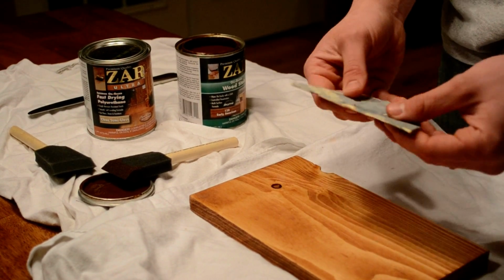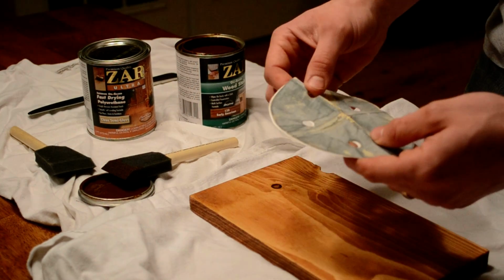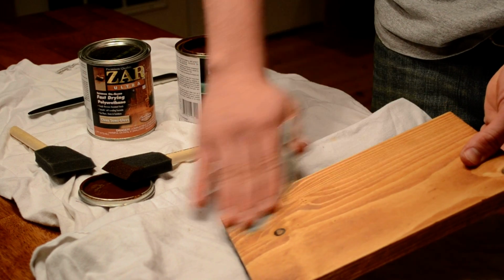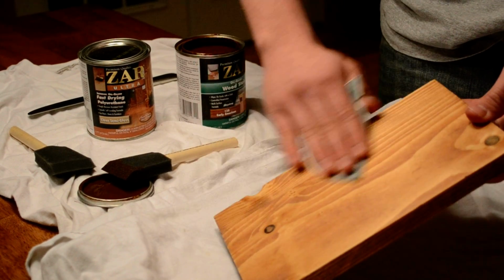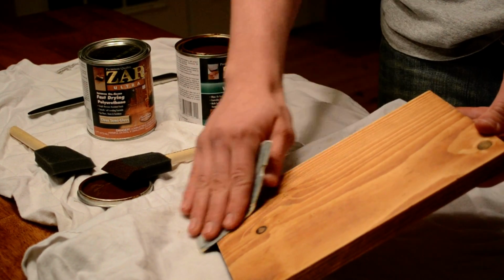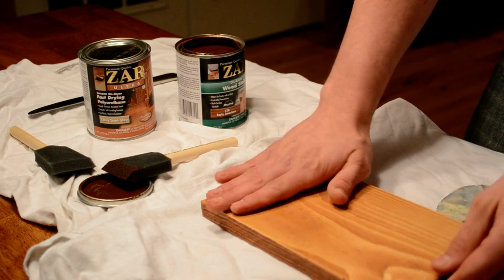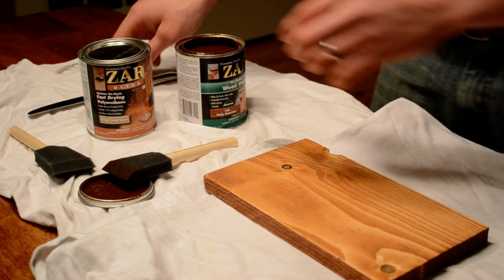So what you're going to do is, this is 220 grit sandpaper. This has already been used, but you're just going to want to hit it real light in between coats of your stain. And what this does is it knocks off the grain that has been raised by the poly in the pine. So then it feels a whole lot slicker. And that's going to give you a much smoother feel once you put your second coat of polyurethane on.